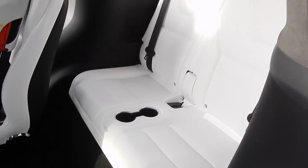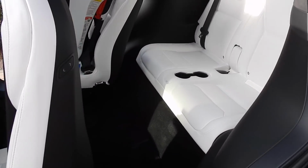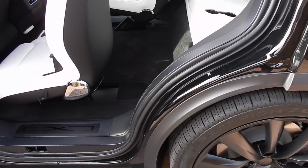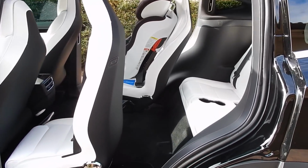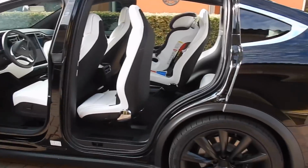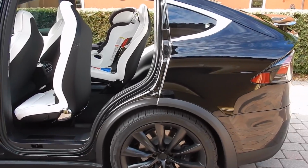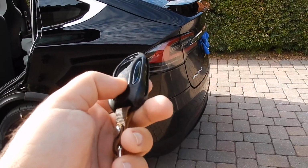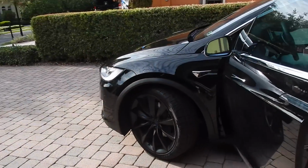You can literally just walk in here to the back row, which is extremely convenient. So again, it's just nothing but floor down there. There's nothing blocking it. Tons of storage, tons of leg room. It looks like tons of room, but when you see the car, it's actually pretty low to the ground. It's not like a high-up SUV. So there's a lot of room on the bottom of the car, if that makes any sense. So I'm going to double click over here on the rear. And because this has no engine, again, what they call the frunk.